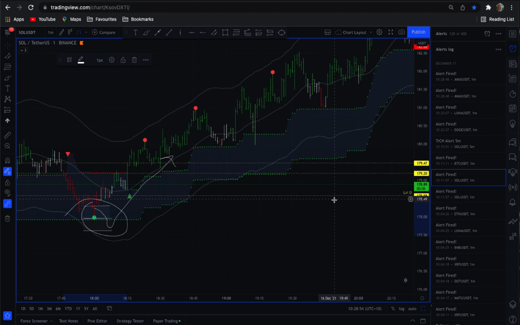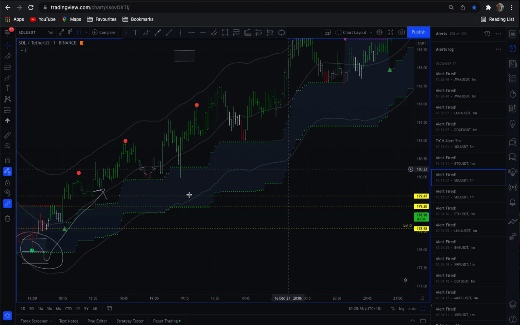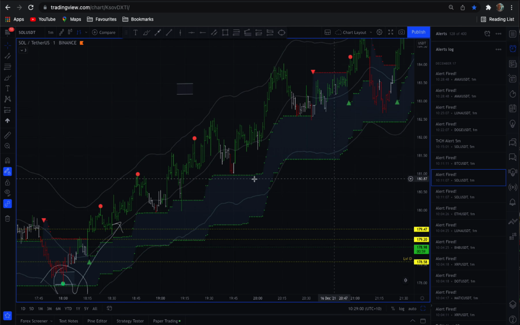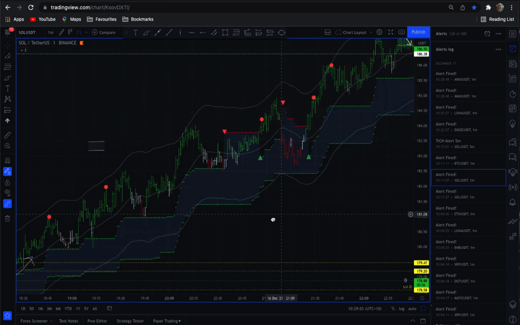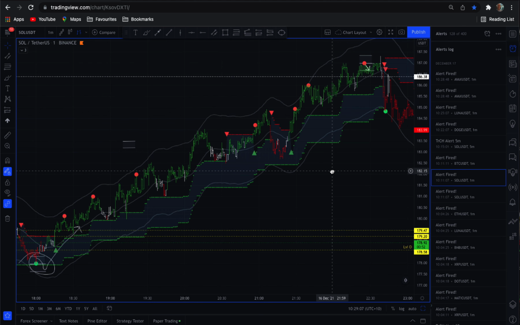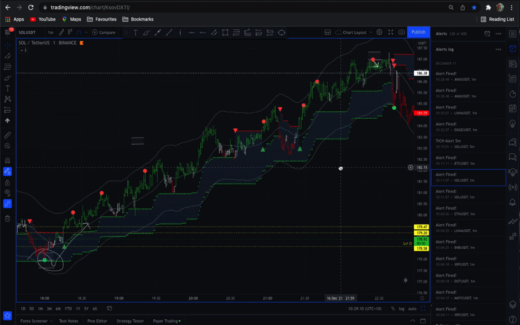And then you're going to, absolutely, you're going to enjoy the ride. You're going to get outcomes like this, where it just goes and goes and goes. And you just leave it in until the cloud closes if you want.